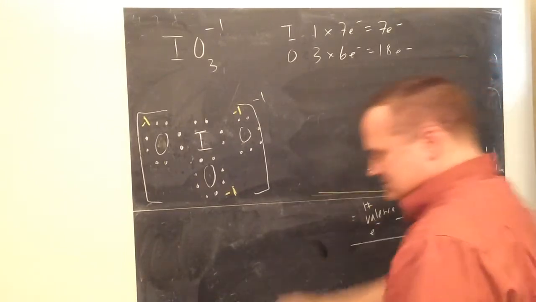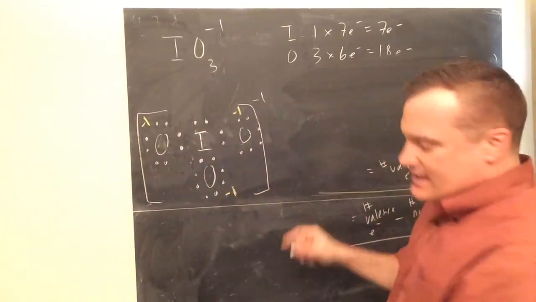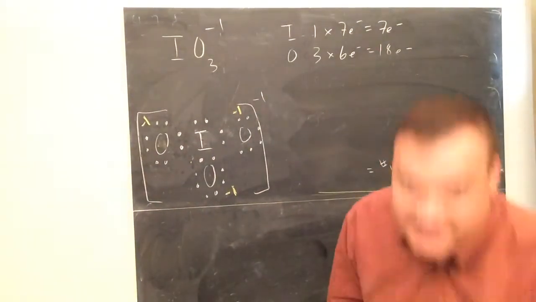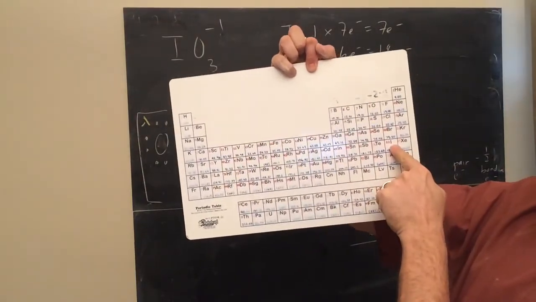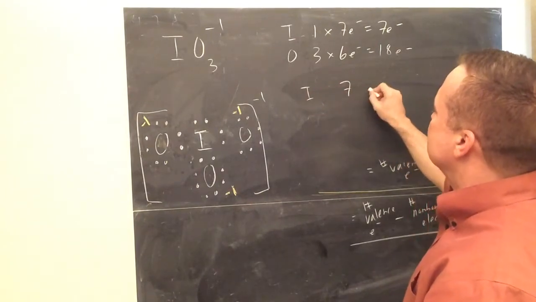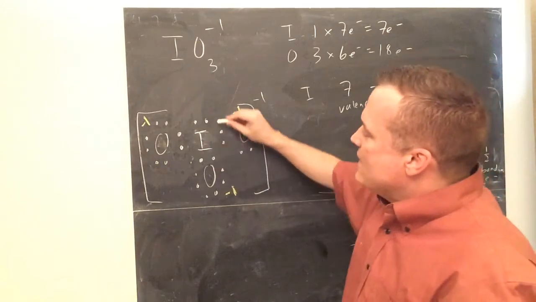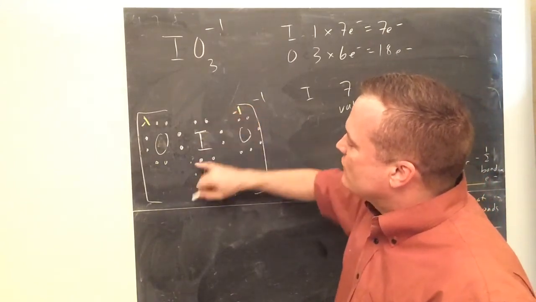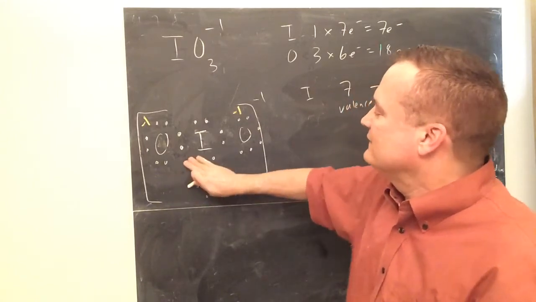Now for iodine, it will be different. Oh, I didn't mean to erase it so quick. Hope you can remember it now, and you can go back and see it if you need to. Iodine on the chart has 7 valence electrons. Iodine is 7 right here. So iodine has 7 valence, and it can claim its lone pair electrons. It only has 2 lone pair electrons.